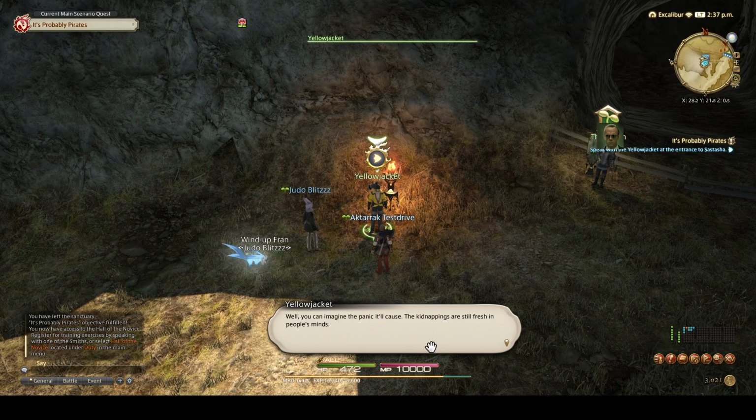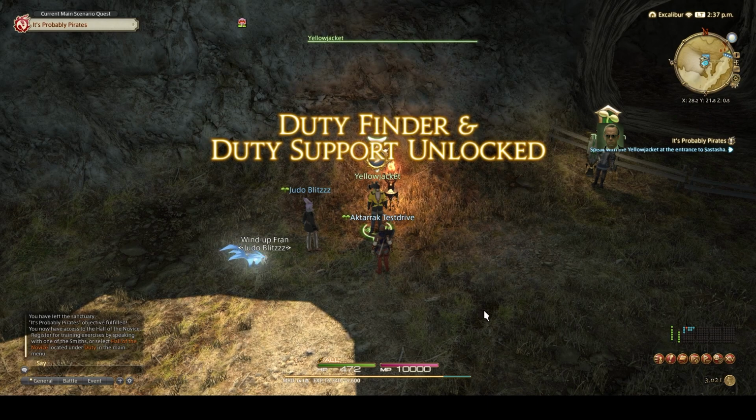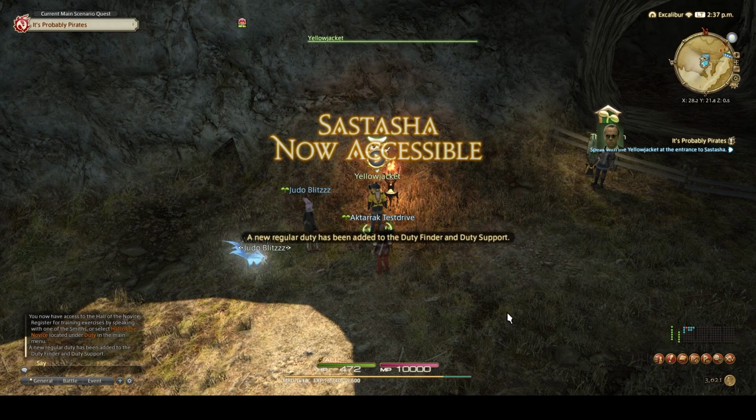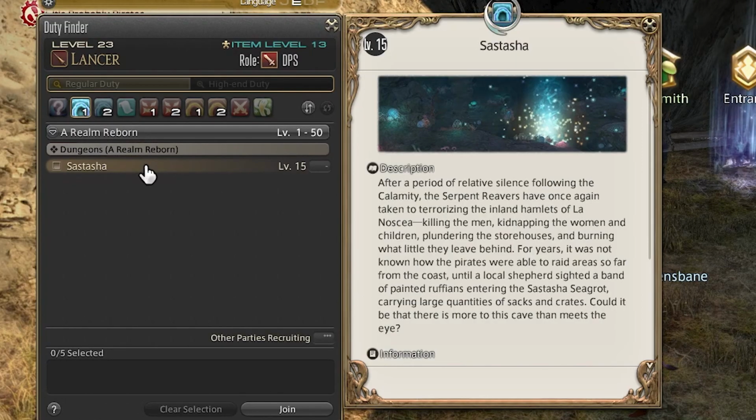So after talking to the quest NPC at the cave entrance, this will unlock your first dungeon, Sastasha. To enter the dungeon, the game now gives you 2 methods, the Duty Finder or Duty Support. The Duty Finder is the traditional method of signing up for a party with other players to run dungeons or other instances you've unlocked later.